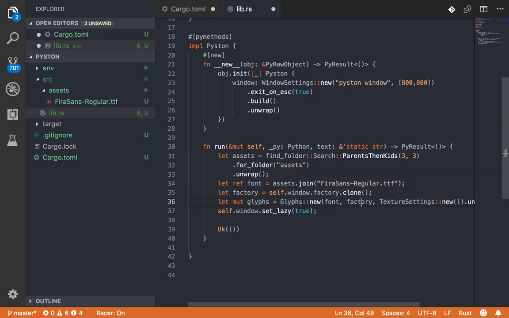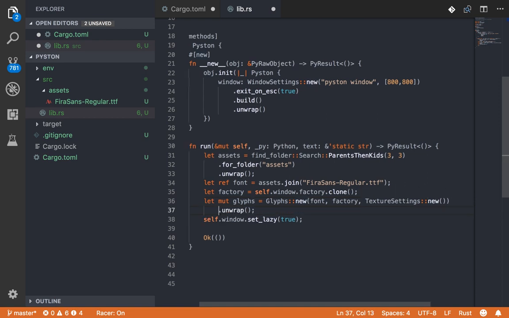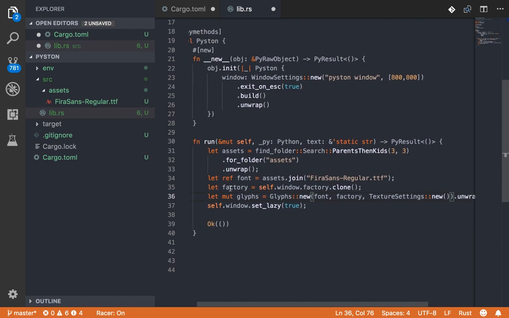Well, anyway, so you have your window. You give a window context, the path to the font resource, and then some texture settings. This is all really obnoxious Piston stuff that I would like to abstract away. This is exactly why I want to make my own engine, because I think Piston is unwieldy and difficult to use. You look at this and it doesn't seem very intuitive. So I would like to make my own library that's easier to parse out and figure out.